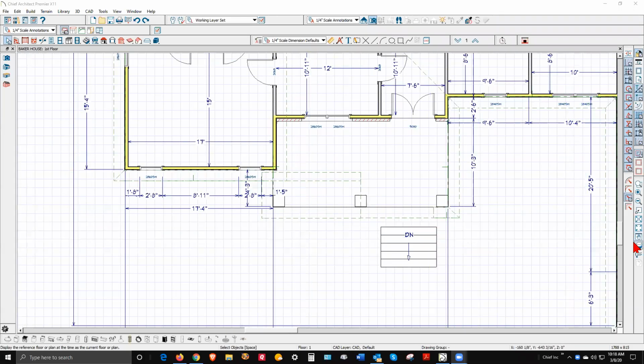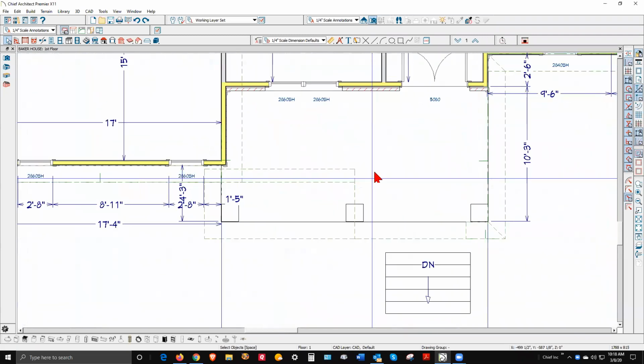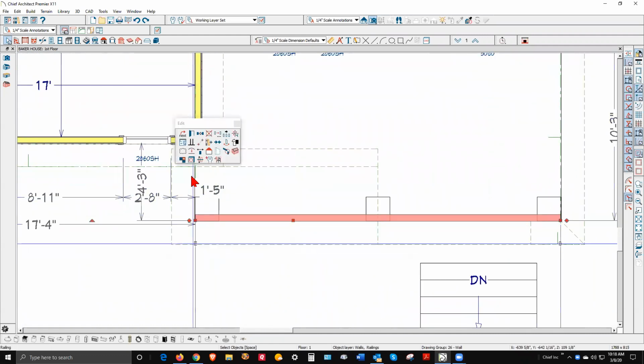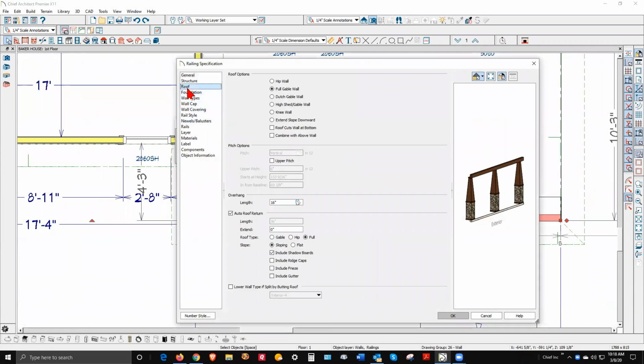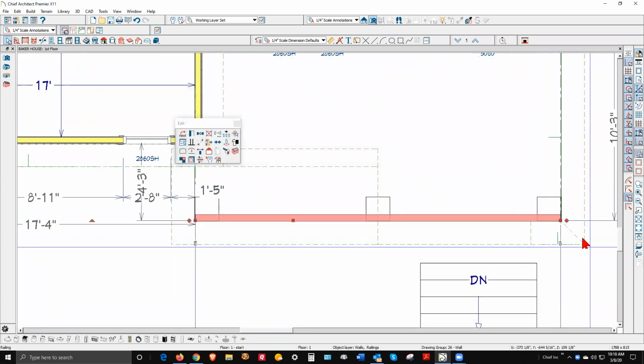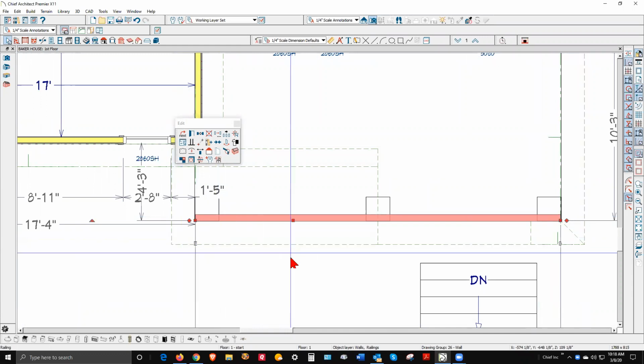I'm going to turn the grid off. I've never gotten the habit of using it. And you've got a dialog box here, and you've got the proper setting. You go open this wall and go to the roof, and okay, that's the correct setting. And you're getting it on this side. See, you can see it right there, not on this side.